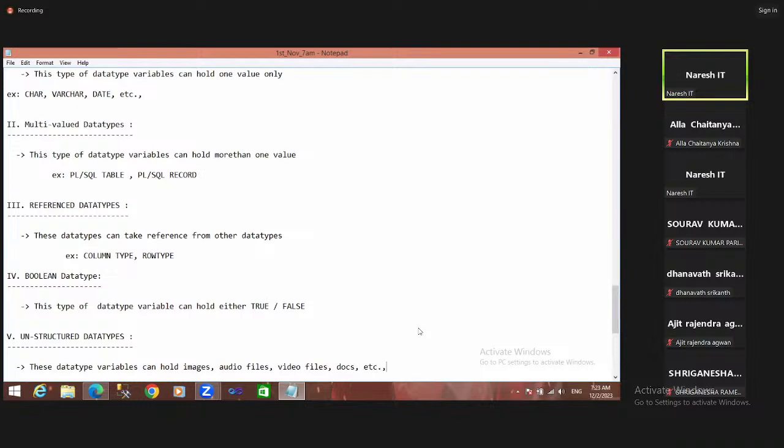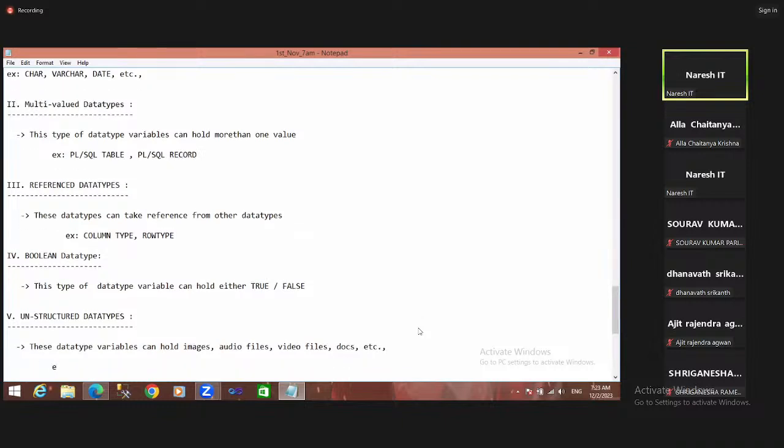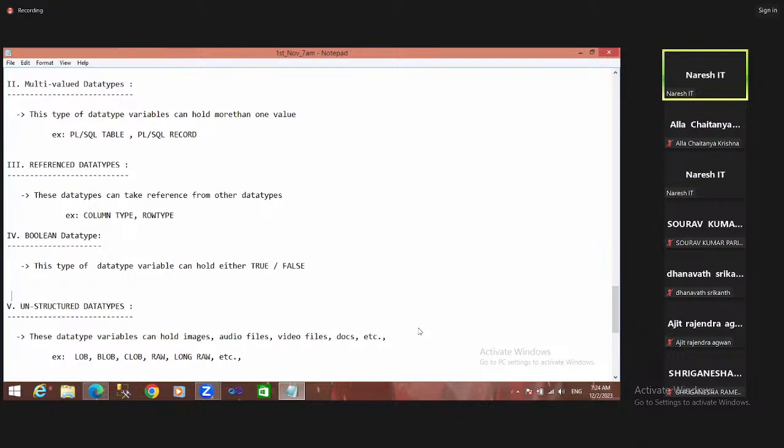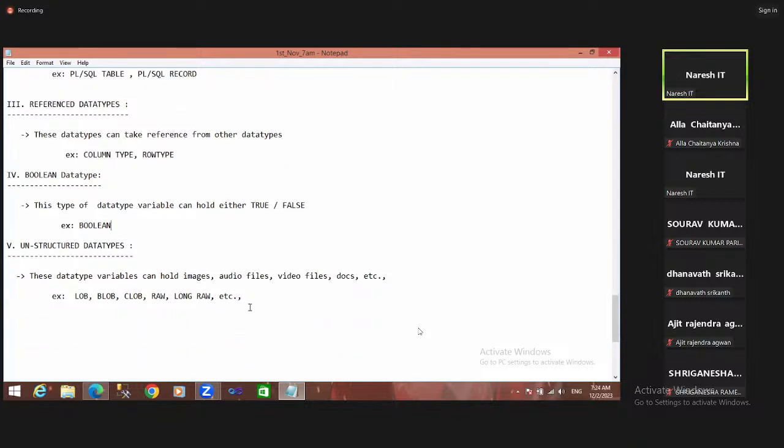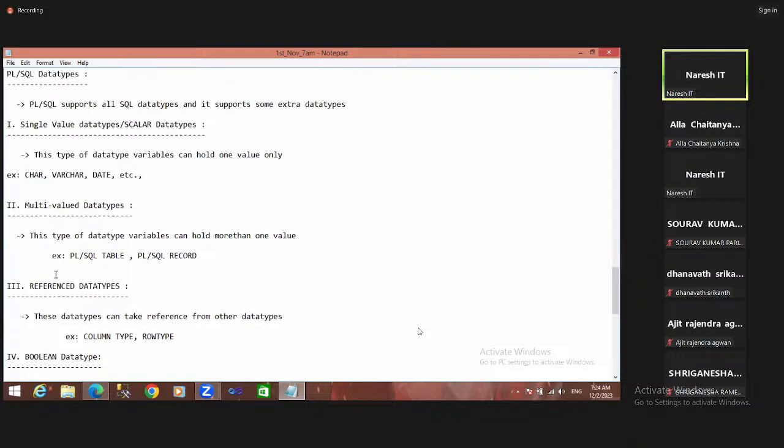Examples we know, guys: LOB, BLOB, CLOB, raw, long raw, etc. Okay, guys, these are the SQL and PLSQL data types. Multi-valued or composite, we can call it composite data types.